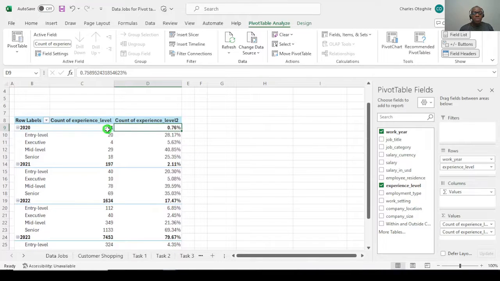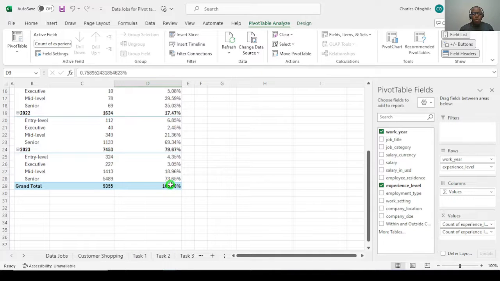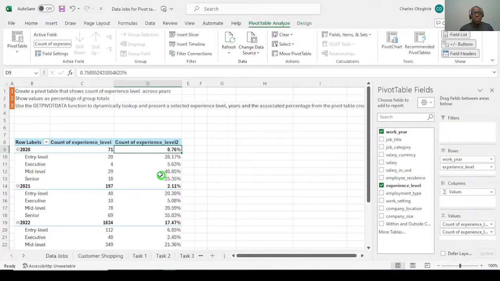Rather, what it does is say 71 is 0.76% of the grand total. And that's why you have this one here. You get it. So it's off this grand total. But at least we are able to see that within 2020, this is the percent of each of these counts over its total that you have here.